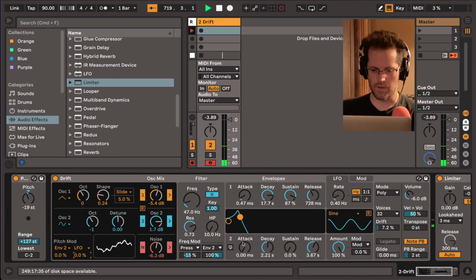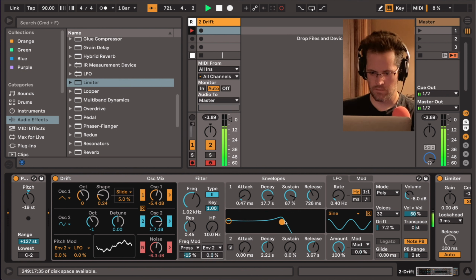Okay, pitch mod down here. If you want the pitch to be with the LFO, put a little bit there. We don't need any of that. Let's just change things up. Let's open up the filter. Let's just get rid of this. Let's move this up. Move it up again.